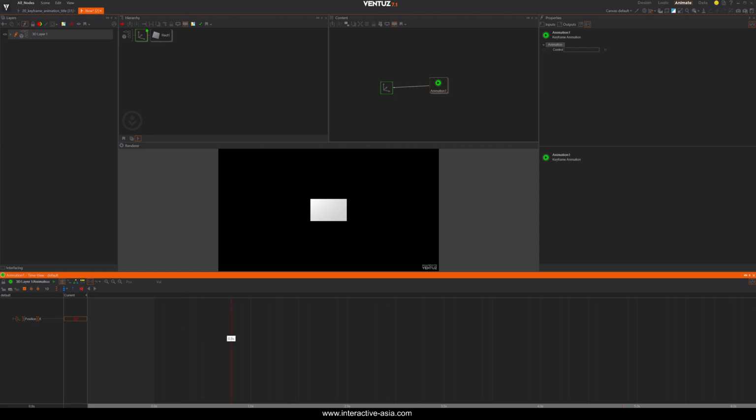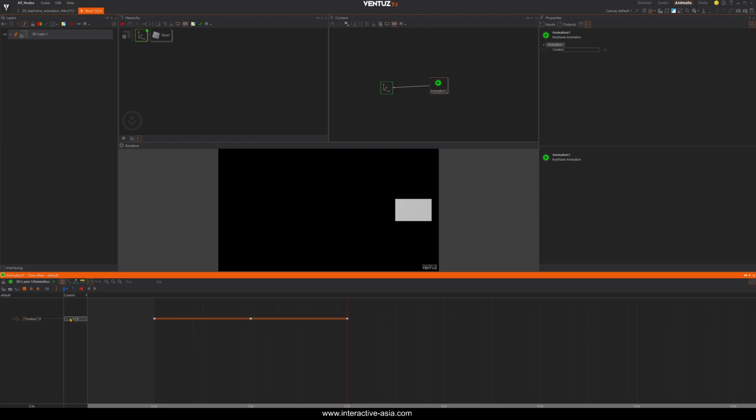So make sure that red bar is on the very beginning on 0 seconds, right? And then we simply create a keyframe here, okay? And then we move that maybe here to the left, right? As you can see, if I select it, if I move my red bar over, then that color will change, and then you're able to change the values here. Let's say -17 is nice. Then after a second, I create another keyframe, and this should be 0. That should be in the center. After another second, I create another keyframe with my insert key on the keyboard. That's a shortcut to add a keyframe.